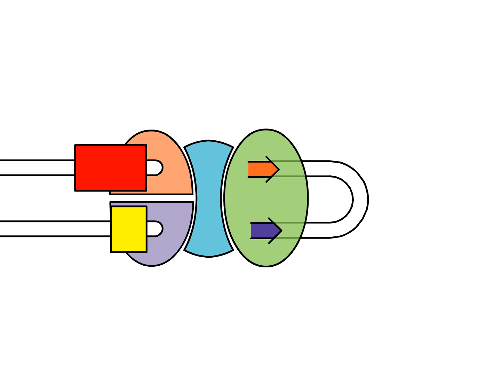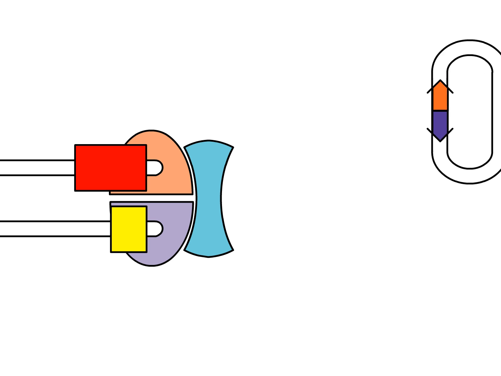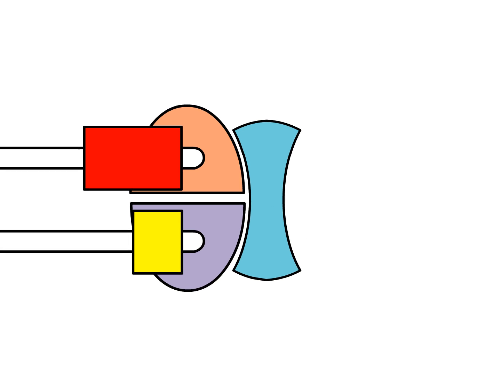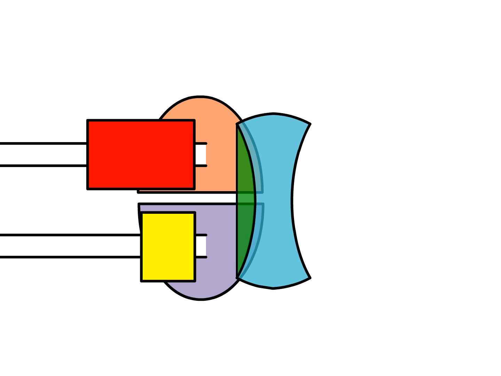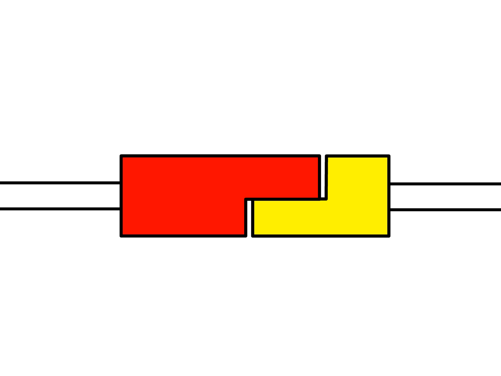These RSS ends are joined, forming what is called the signal joint, to create a closed circle of DNA that plays no further role in the recombination process. The DNA hairpins at the ends of the gene segments are then cleaved. An additional enzyme, terminal deoxynucleotidyl transferase, or TDT, is recruited and adds additional nucleotides to the ends of the DNA strands. The other enzymes in the complex ligate together the 2 ends of the gene segments, completing the recombination process.